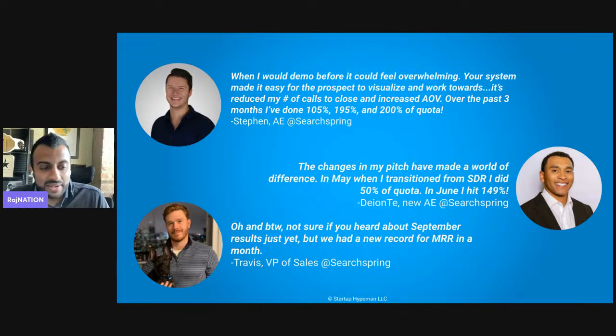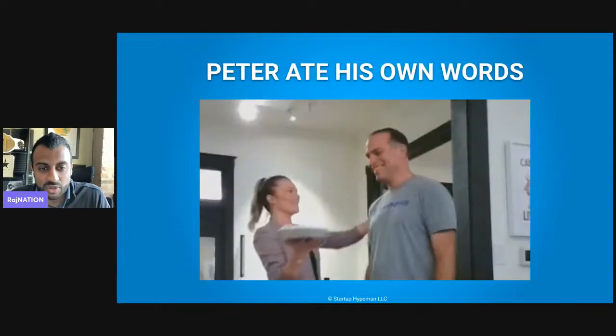And then on top of that, what I love is that Peter himself, the CEO, ate his own words because he bet them last year. Their board of directors set a huge goal for them for quota. And he was like, "Guys, this is gonna be tough. It's not gonna be easy." And someone said, "If we do this, will you let one of us pie you in the face?" He said, "Yeah, of course, no problem." He was not expecting to get pied in the face, but he literally had to eat his own words because he took a pie to the face.